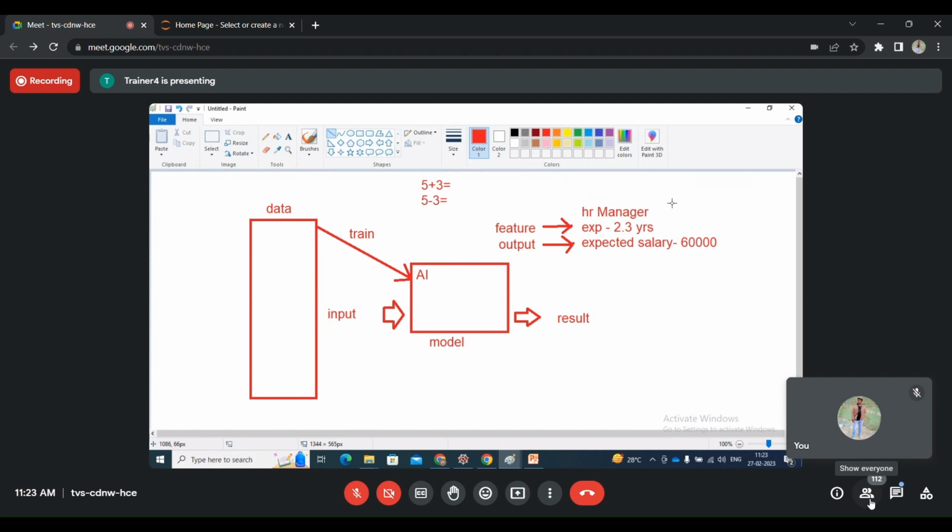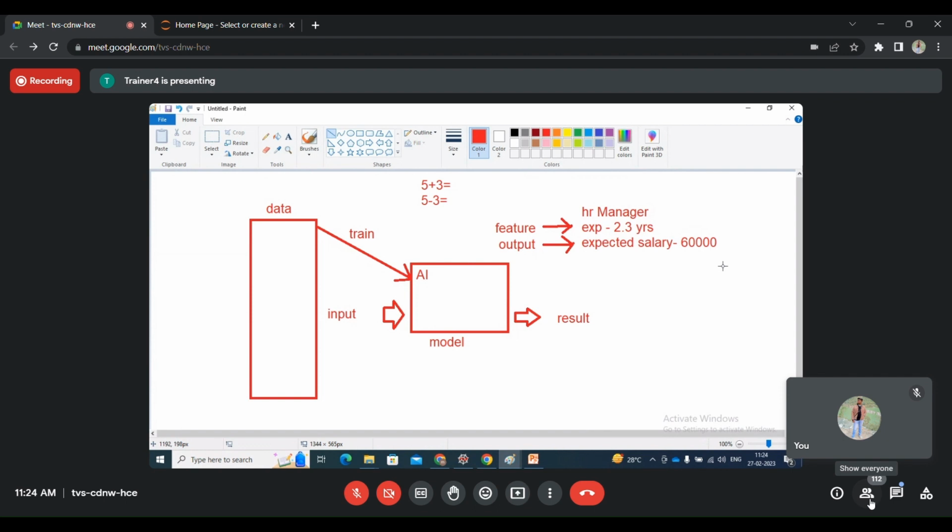Salary depends on department, number of global certifications, years of experience, etc. But here, as per my program example, salary is the output and experience is the feature. Only one feature is available here. So for predicting the salary, what do you think as an HR manager?